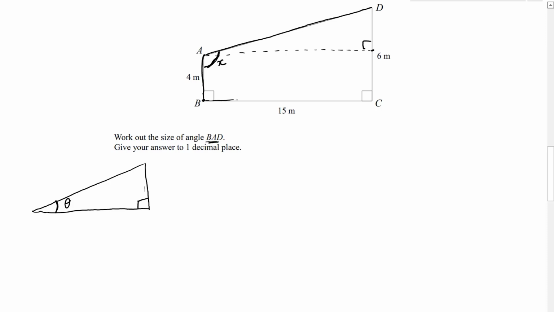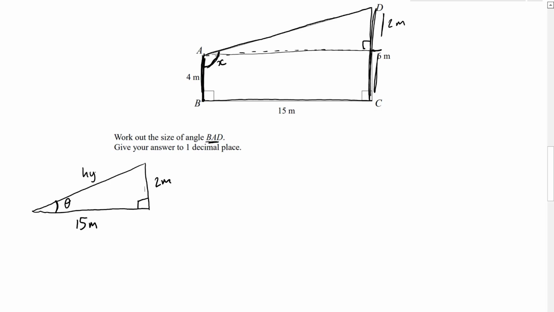Now we know that if this side down here is 15 and this is a rectangle, then this side going across here must also be 15. So we know this side here is 15 centimeters. Okay, and we also know that this side coming up here is 4 meters, and this whole side coming up here is 6 meters. But if this is a rectangle, then up to this point must be 4 meters. So what's left must just be 2 meters. Sorry, this should be meters. 15 meters, and this should be 2 meters. Okay, now we want to label the sides.